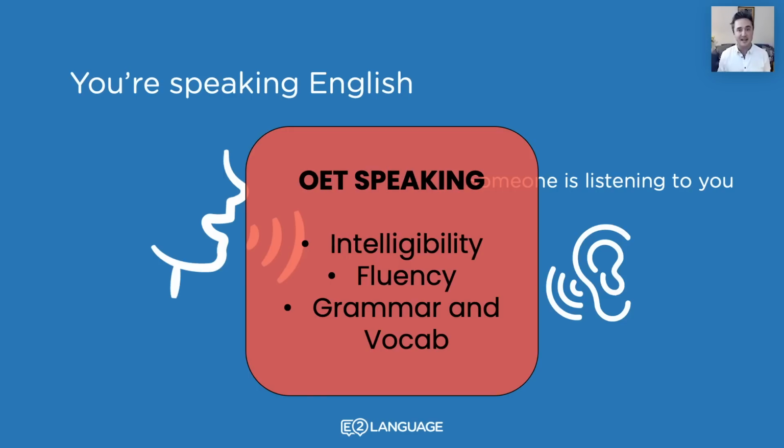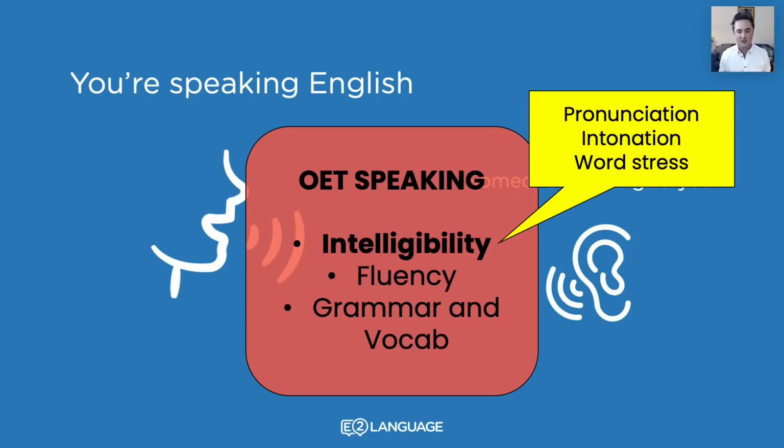And if we look at this from the angle of the exam that you're about to take, or one day will take, in OET Speaking, you're actually assessed on these elements as well. So the assessors will be listening to your recording of your speaking test, and they'll be evaluating it according to the linguistic criteria on intelligibility, fluency, and grammar and vocabulary. There is also another set of criteria that they evaluate on, which is the clinical communication criteria, which is a bit different. So here we're just looking at the language aspect.